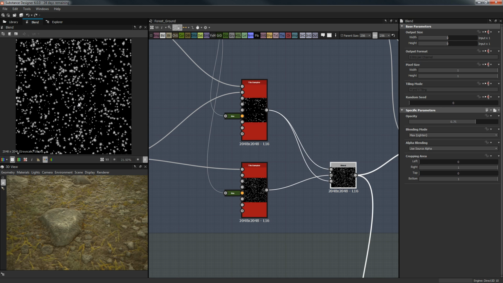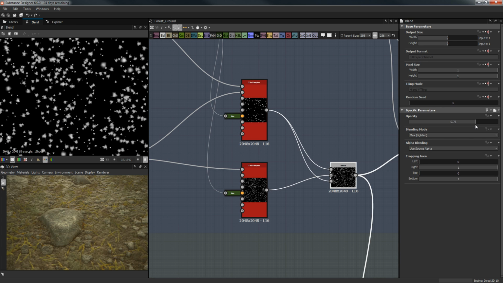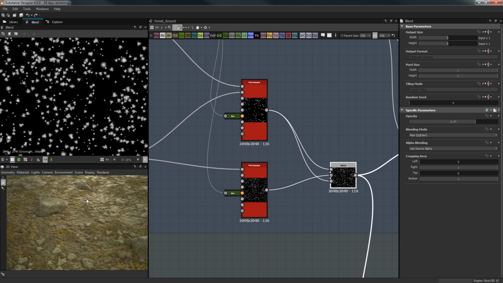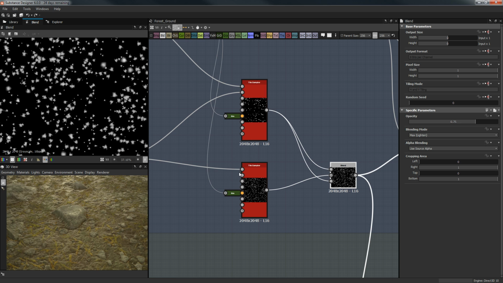After that we're blending them all together with max lighten, and depending on the opacity, it will either make the smaller ones pop or hide them. I went with more hiding because on the height map they might look like spikes. Unless you want something like that, then by all means do it that way.